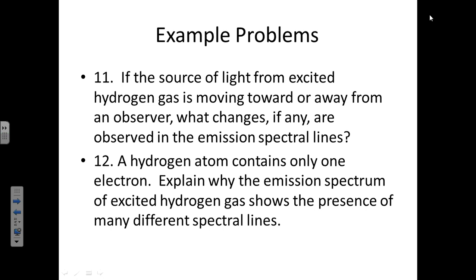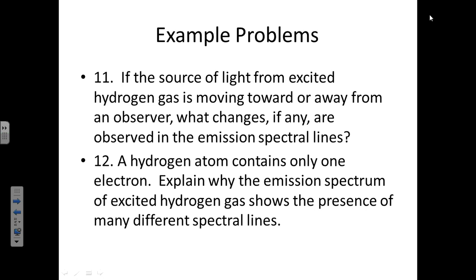So what color do they start looking more like? Reddish. So if it's moving away, the colors are going to start becoming more toward the red end of the rainbow. On the other hand, if it's moving towards you, the waves get crunched together, right? And what happens when the waves get crunched together? The frequency goes up, the wavelength goes down, and it becomes more and more bluish. If we were talking about sound instead of light, what would we call that? It's the Doppler effect, right? Same idea as the Doppler effect.